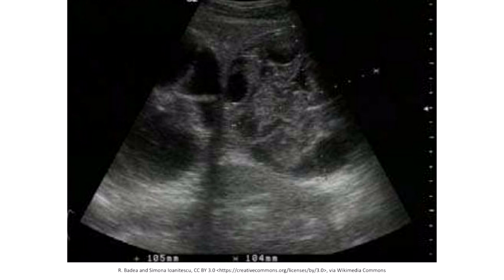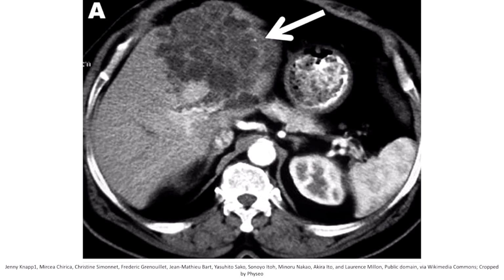This is an ultrasound image of a patient with Hydatid liver cysts. Please note these cysts with peripheral eggshell calcification in the liver. In this CT image of a patient with Hydatid liver cysts, one can appreciate multiple cysts here on the left side of the liver, indicated by the white arrow. Notice the septations in the mass, indicating that this mass consists of many smaller cysts.